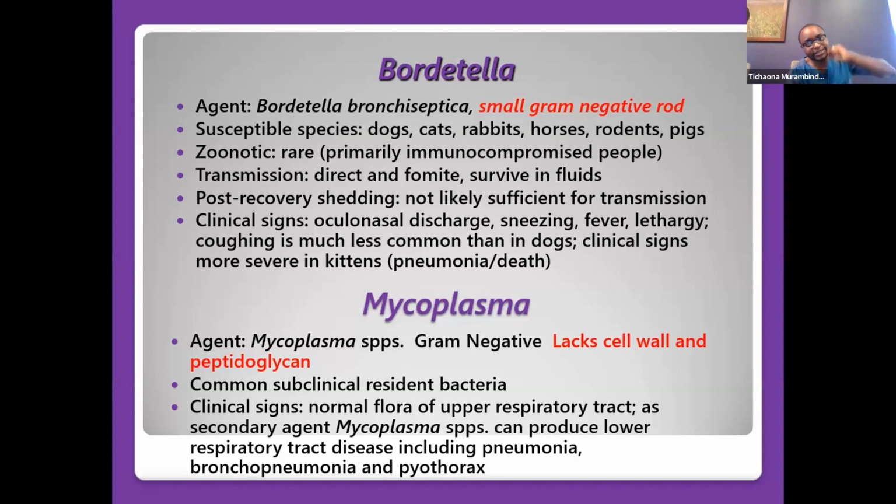For people who are interested in pharmacology, they will know that lacking a cell wall will help you when you are selecting the antibiotics. For the antibiotics that you normally select in the treatment of upper respiratory disease, people normally go and select amoxicillin, clavulanic acid, which are some of the antibiotics that act on the cell wall.